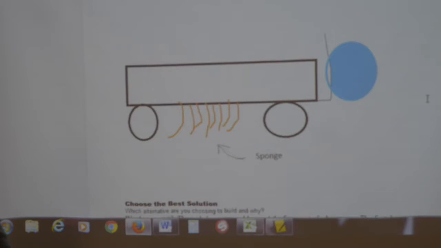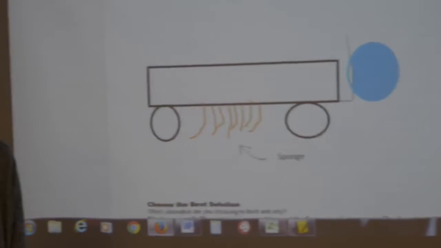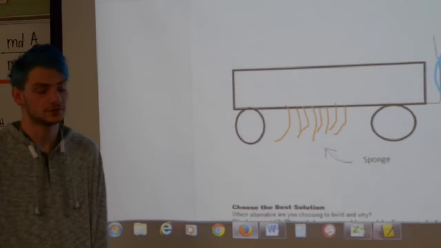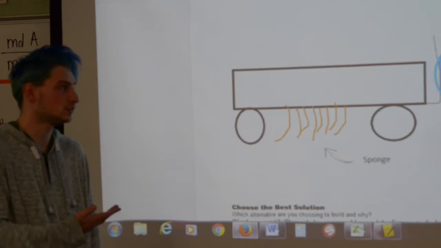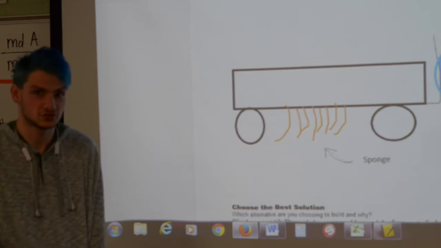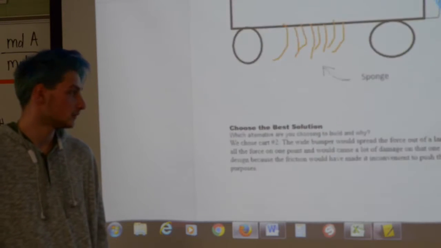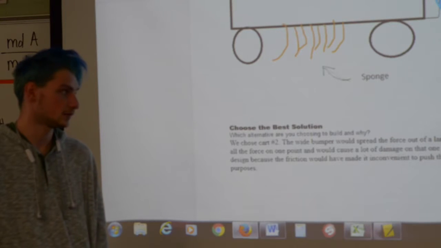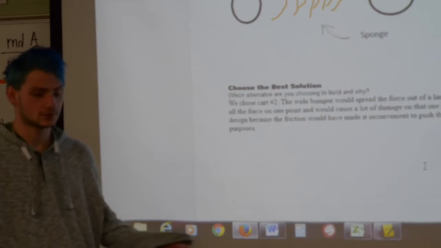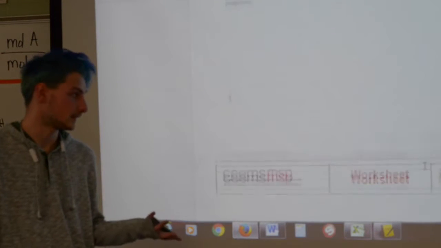And our third design was kind of similar to another team's design where we would have something dragging in order to slow it down. But since it was kind of impractical, we couldn't really do it as well as the first design. The first design would be too long. This one just isn't practical and would just cause too much drag, and nobody would use it. So we decided to use the second design. It would spread out the force over a large area, and also it's just the air resistance and everything like that. So then we started modifying.